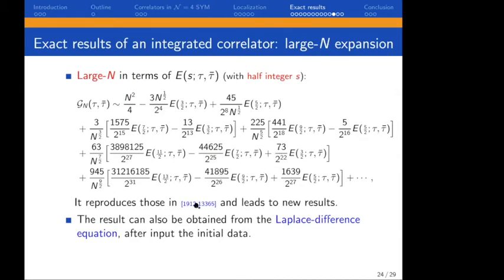Furthermore, when we wrote the first paper, we were puzzled by those numbers, like why those particular numbers appear. Now we understand, because those numbers appear such that they satisfy this Laplace difference equation. Said another way, this result can also be obtained by solving this Laplace difference equation order by order in the 1 over N expansion. Of course, when you solve the equation, you should input some initial condition. Once we input some initial data, that will be the result out of the Laplace difference equation.